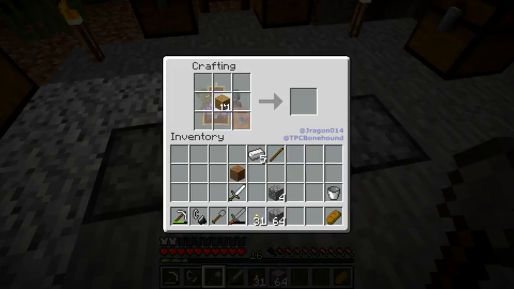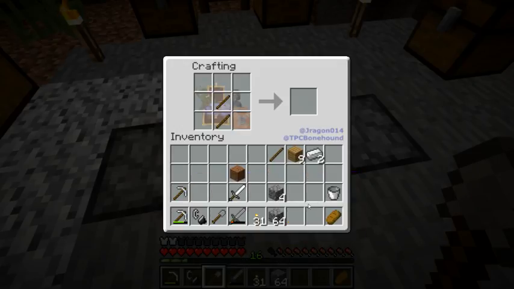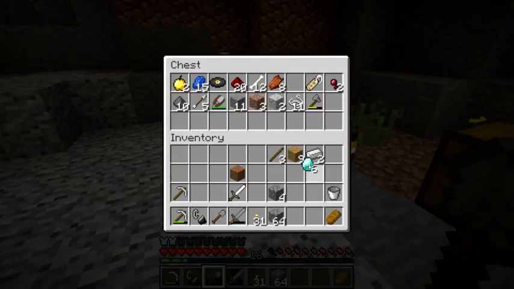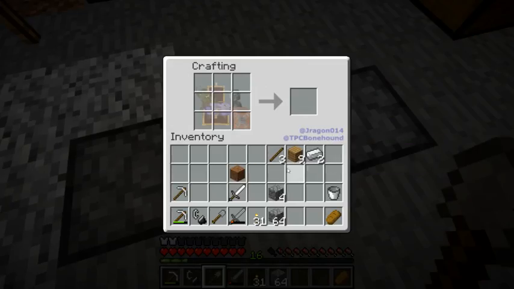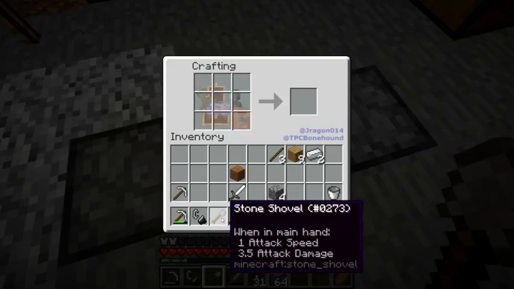I would like also a second iron pick. So let's do that. And I do need to make an enchanting table. Let's make an enchanting table right now. Oh no, I can't. Duh. That was dumb. So I have a sword. I don't need to worry about a shovel anytime soon.